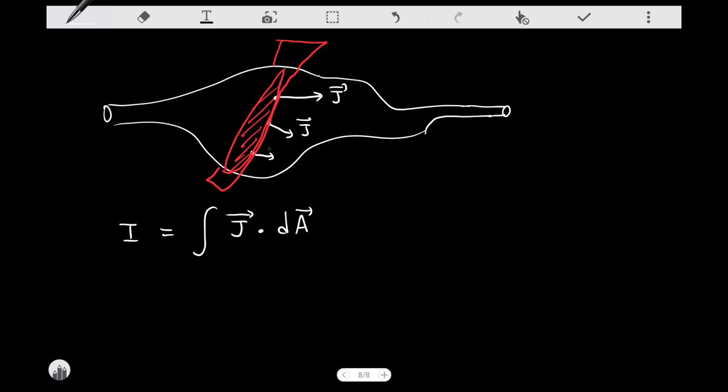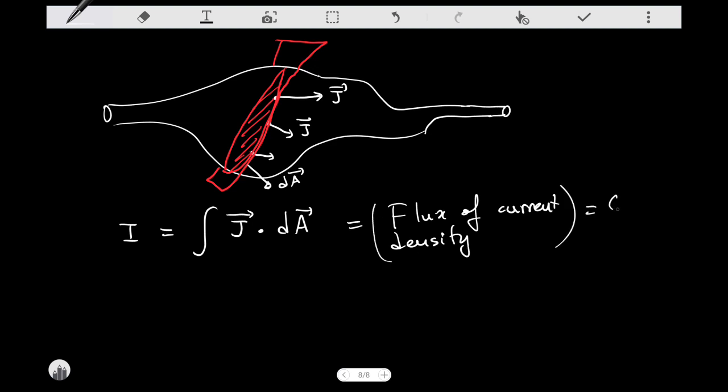So that means I have to somehow divide this surface into small pieces. For each small piece, I need to compute the differential area of that small piece, take the dot product with the current density in there, and so find the current that crosses that small piece, and integrate. So therefore, this is just the flux of current density. The current is really the flux of current density. So that's the current. Okay, you can think of it like that.